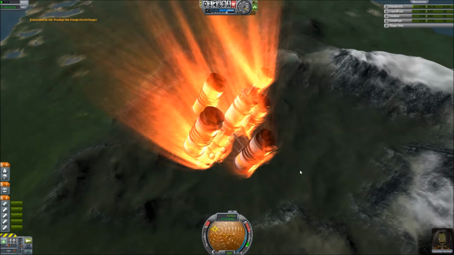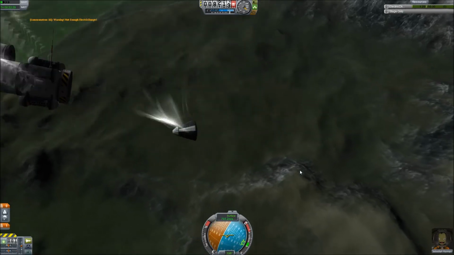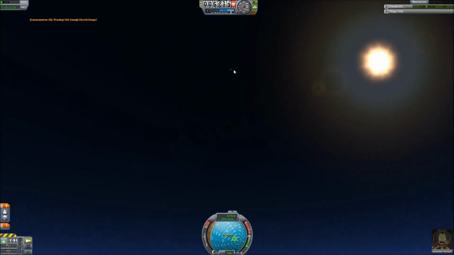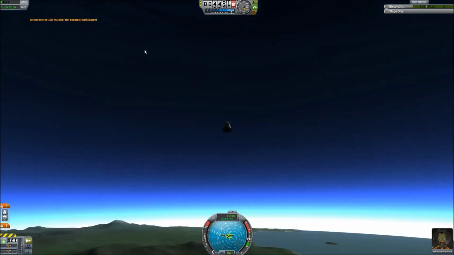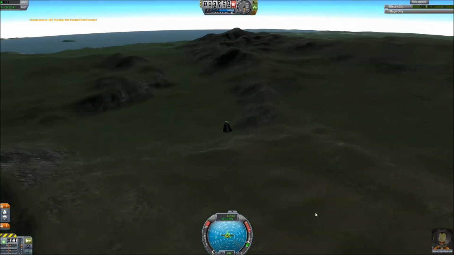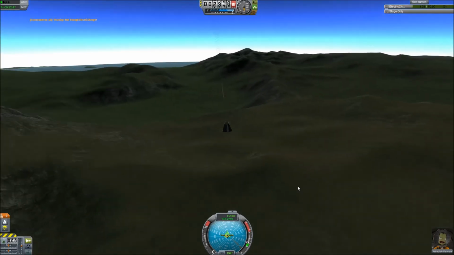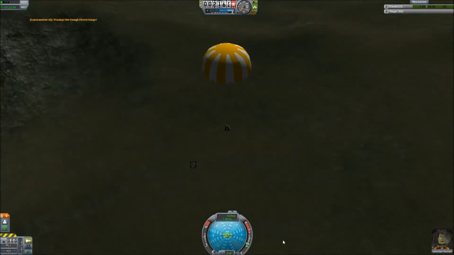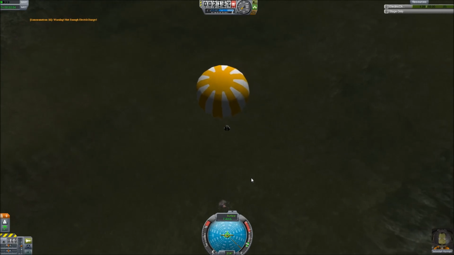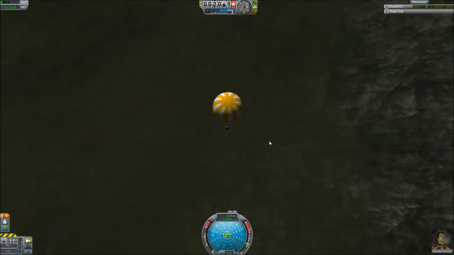Yes, tee off. Attach. Yeah, the transmission took out a lot of electricity. We couldn't do it. Hopefully we didn't lose the research value there. Let's deploy our parachutes. Meow. Came in pretty hot. Start wobbling.